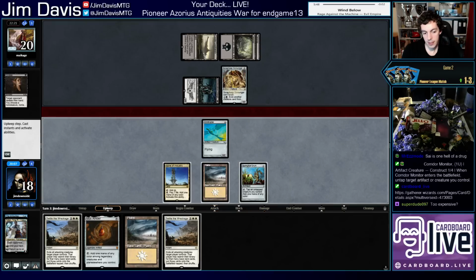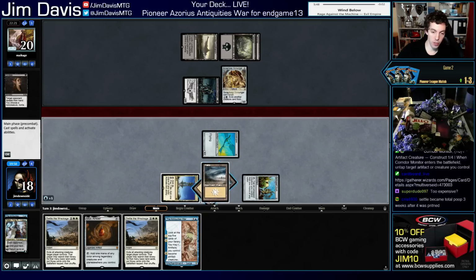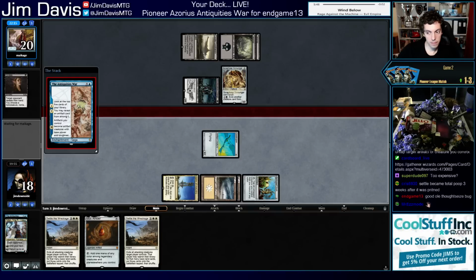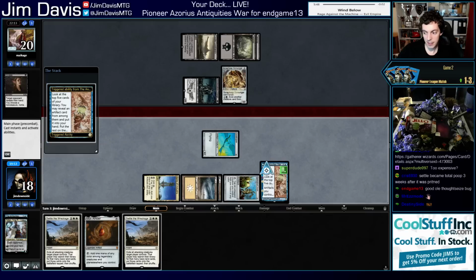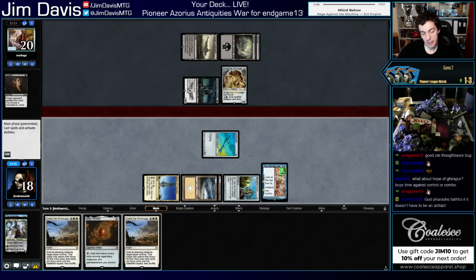All right. Goodbye Teferi. Thoughtseize bug. Everyone loves a good Thoughtseize bug, right? Raise your hand in chat if you love a good Thoughtseize bug. I sure do. They're so mad. Oh, come. No. No. Look at the cards. Damn it. That's what I get for being a douche.